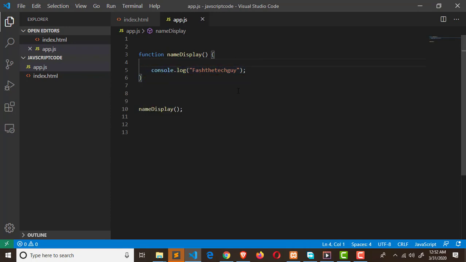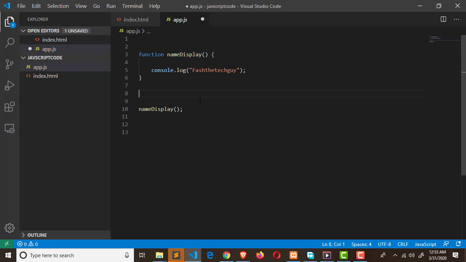Alright, so after successfully understanding this, let's now take, for instance, I want a function that's going to be adding two numbers for me. So this will actually take me to explaining types of functions for you. You have basically two types. Like I said, we have two categories of functions: the one that is inbuilt, that comes with JavaScript, and the one that we create by ourselves. So when you're talking about type, we have two types. We have the one that has parameter, and the one that doesn't have parameter. The one that has parameter is one that has value inside this open and close bracket. And the one that doesn't have parameter is the one that doesn't have any value.